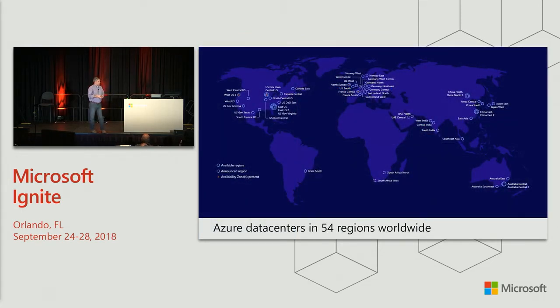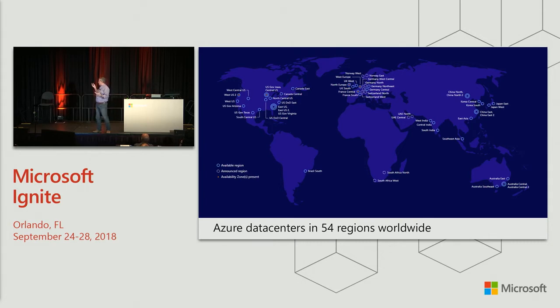So just to ground us in how we operate, I know one of the most fundamental things about can I trust my data in the cloud is, well, how do they do things? How do they operate? So I want to give you a sense for the scale we operate at. Azure runs in more than 50 data centers globally. And anywhere there's Azure, there's Azure Storage. It's one of the services we use to essentially boot up Azure. And so it's everywhere.